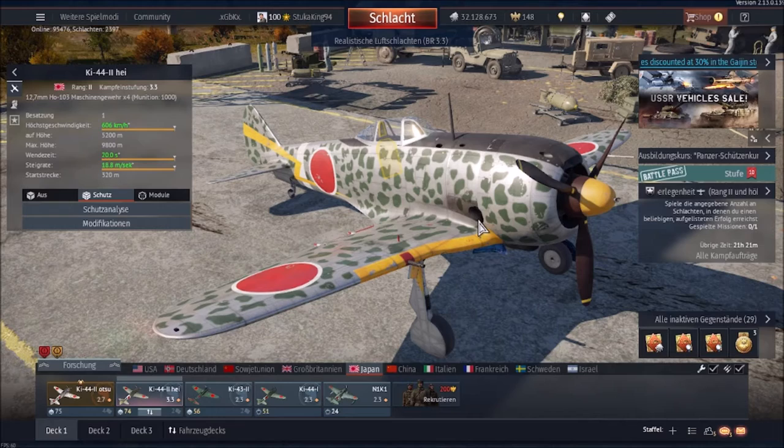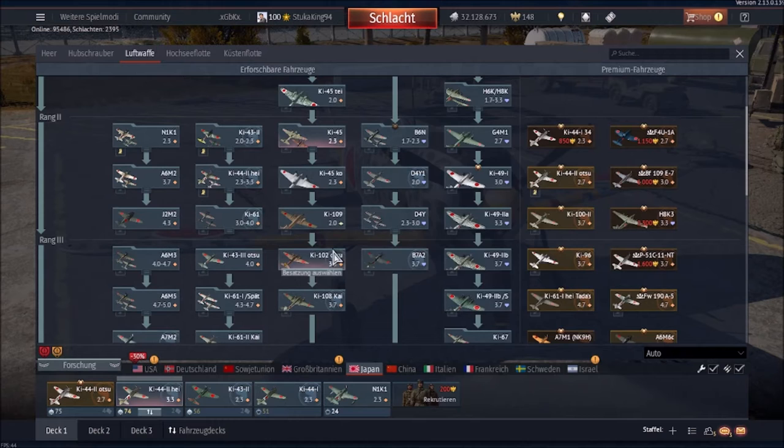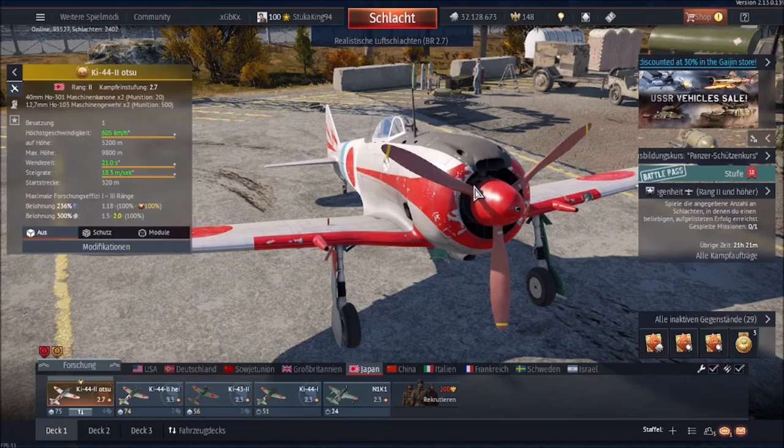Going back to the differences between the different versions, the Ki-44 Model 2A, we don't have it in game right now, at least not that I know of. This was again armed as the Ki-44 Model 1 with two 7.7s and two 50 calibers. The next variant would be the Ki-44-2 Otsu, the Model B, which we have in game and is probably the most interesting of all the Ki-44s.